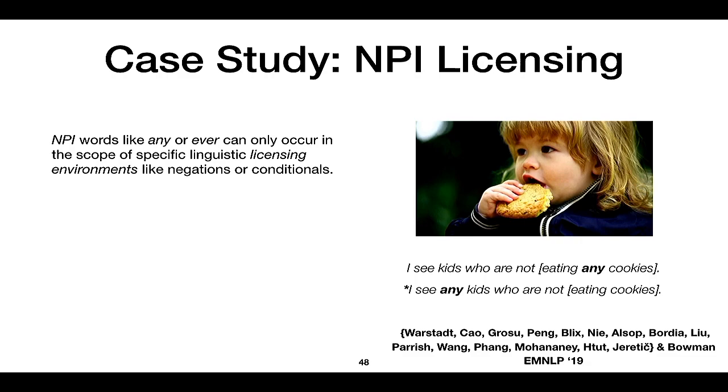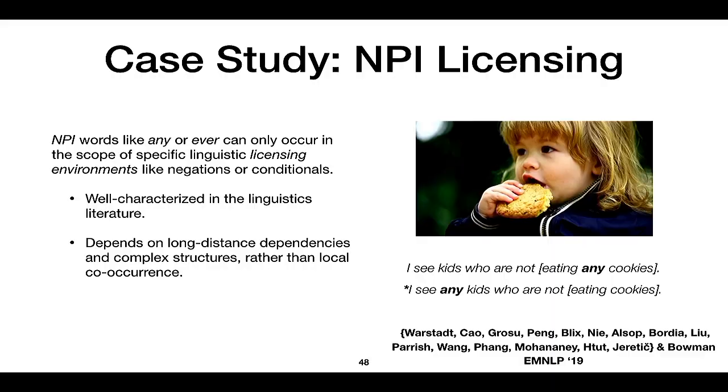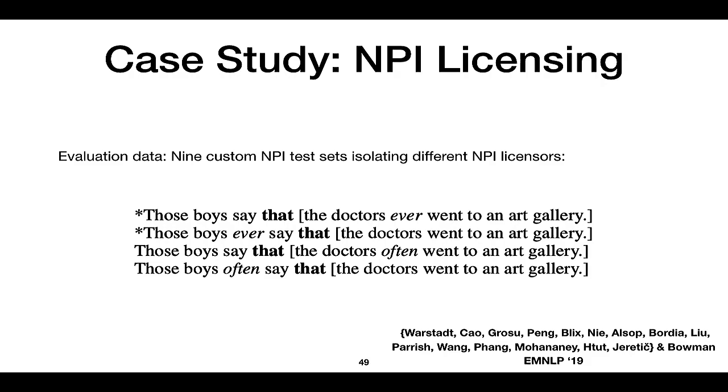This is a fairly complex phenomenon. There's a fairly complex set of rules that govern where these things can occur, but they're well studied. We have a pretty good command over where these things can show up in English. These rules depend on long-distance dependencies and fairly high-level syntactic structures. So this seems like something where it shouldn't be trivial for a language model to pick up on these phenomena. And so we wanted to pick this as our question. The big picture question we're asking is, does BERT know where NPIs are licensed? So we're going to ask this a bunch of different ways. And I'm going to speed through a bunch of slides, just getting at this as many ways as I can.